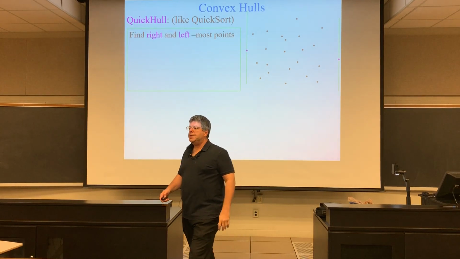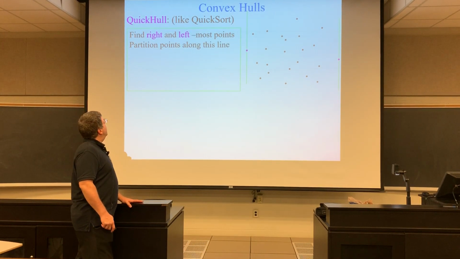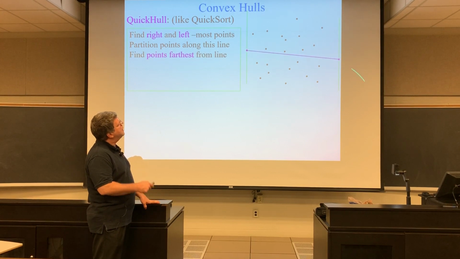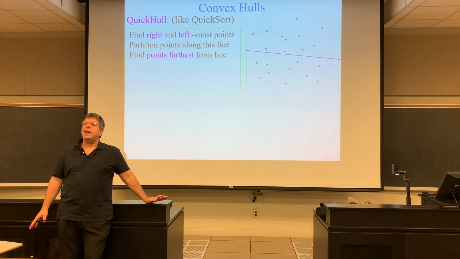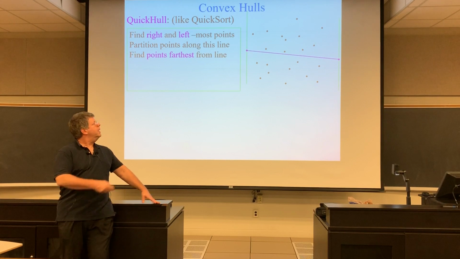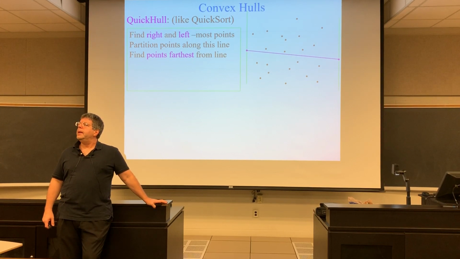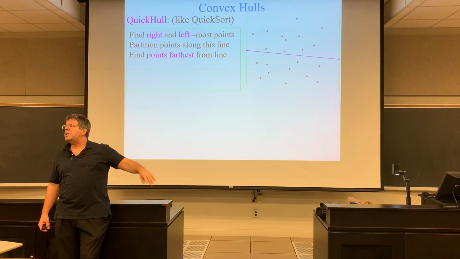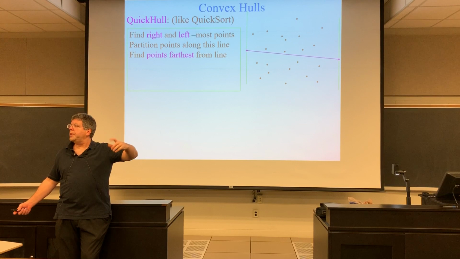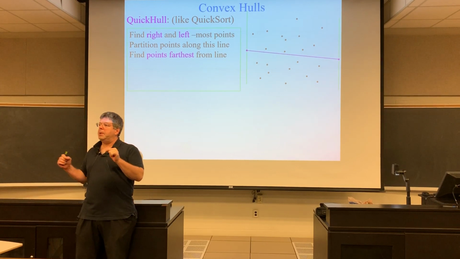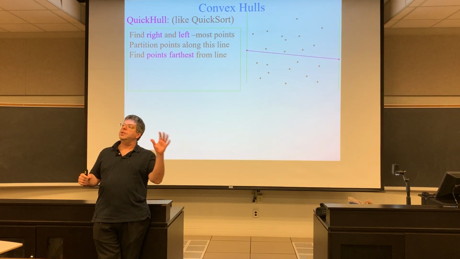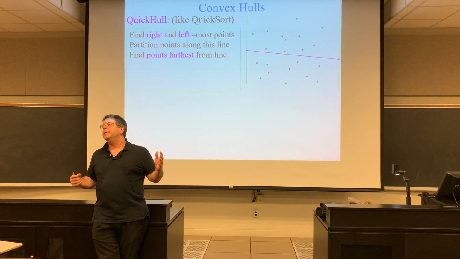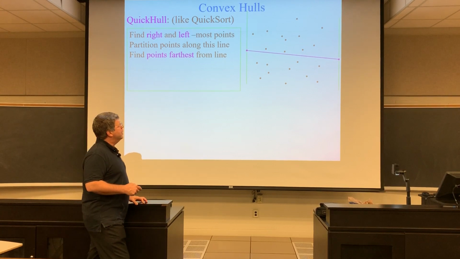And then you connect these two dots, the leftmost and the rightmost, and you partition around this line connecting these two dots in purple. So that partitions the set around the upper half and the lower half of the original point set. Remember, this is an analog of quicksort. Just like quicksort uses a pivot element, this is the pivot here in purple. It partitions the rest of the points into two subsets, one to the left and one to the right, just like we did in quicksort with numbers. Now, it's not necessarily a completely balanced partition, just like quicksort didn't necessarily guarantee a completely balanced partition of n over 2 and n over 2. It could have been 70-30 or 60-40 or even 90-10 or even worse. Same thing can happen here, but bear with me and let's see how it works first.